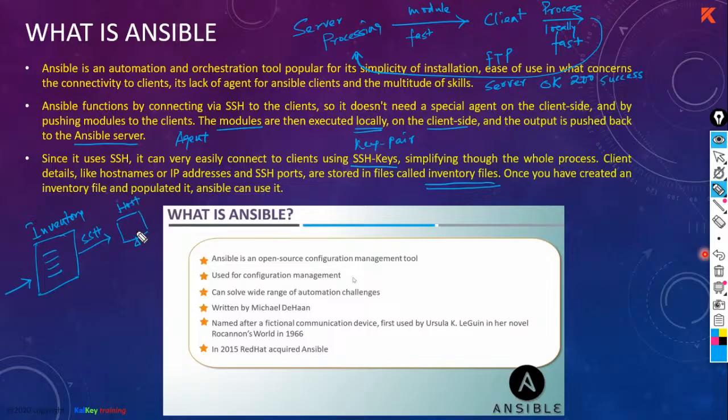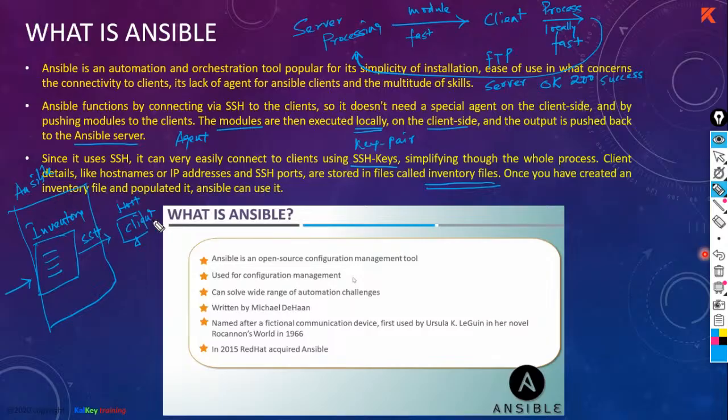This is the client. Very simple. And your inventory will have your key. This inventory will be there on the main server where you have Ansible. So this is the Ansible server, the master server.